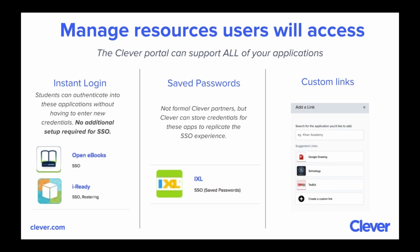And finally, you have the ability to add custom links here onto your Clever portal. And these custom links are really for those resources that don't require a login, but also for some of those resources that integrate with your IDP. So namely some of those Google apps. So if you've set up Google as a login method in Clever, the best way to add links to Google Classroom, Google Docs, or even Google Drive would be to add it as an external link. And you can also scope this to users similar to how you would share data. Only certain users would be able to see the apps that they are scoped to.